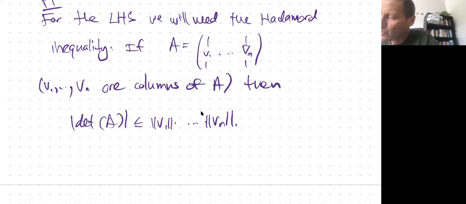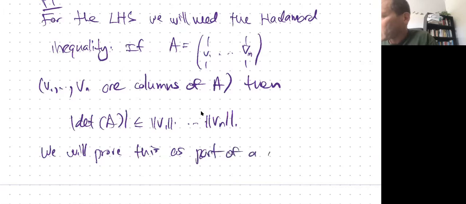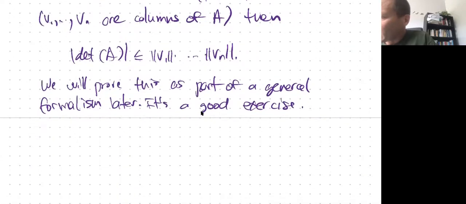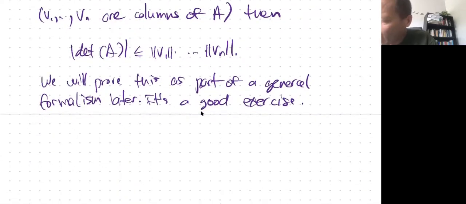So let me write that down. I'll just give you the intuition here and you can think about how you would want to prove it. I'll just write down, we will prove this as part of a general formalism later. It's a good exercise for those who don't know it, just using the properties of the determinant and the L2 norm. What's the picture that you should have in mind?